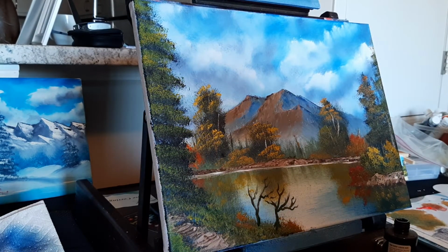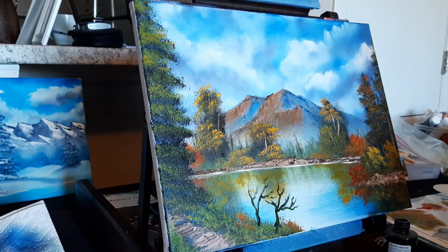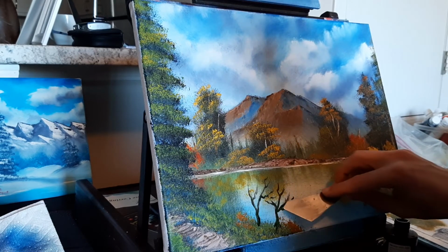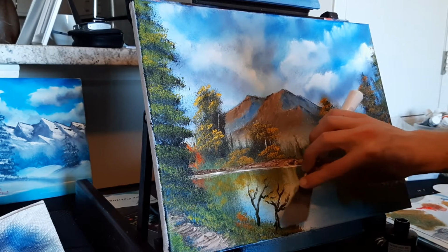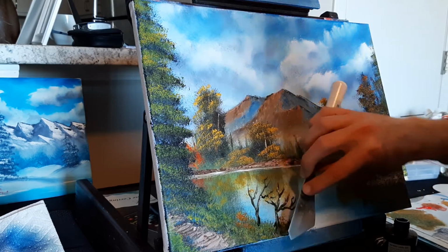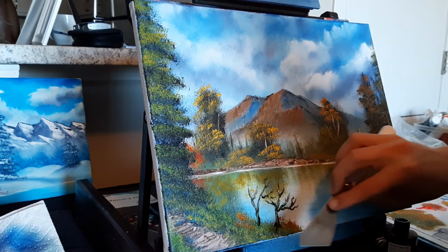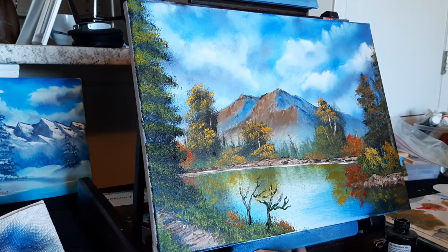What do we got? 23 out of 26. Let's see if we can put a quick little highlight on those. I'm going to take some white and some brown on the small side of the knife. And I'm just going to touch here and there on this liquid black. So from a distance, when you look at this painting, you'll see a little bit of highlight on these trunks here. Or on these little sticks, twigs. Can't get exact shape, but I can add color so it gives them a little highlight. Alright, ladies and gentlemen.